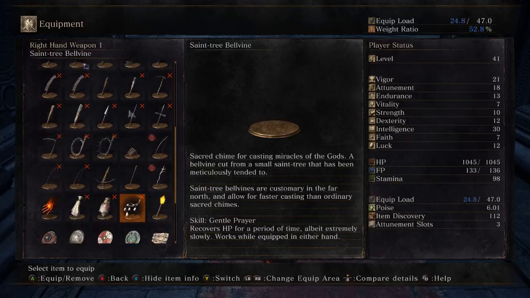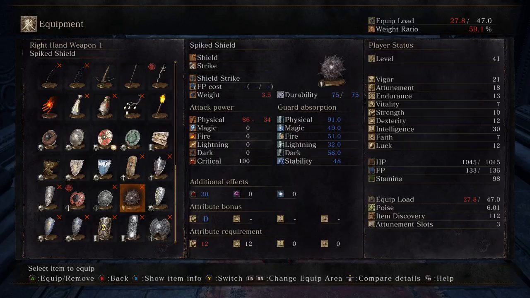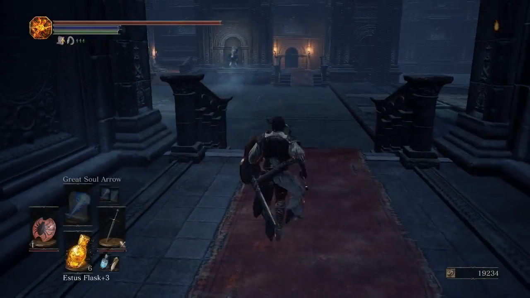And the shield, the spike shield, can also inflict bleeding. In fact, its skill is shield strike. You basically just bash everyone's faces. And charge strike requirement. It's got better everything else except for the weapon skill. Yeah, we're good for now.